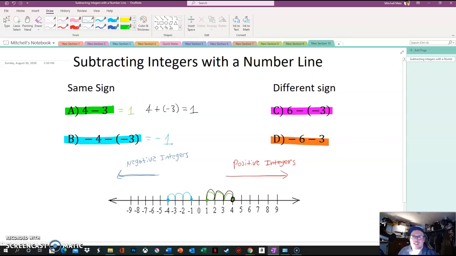So I just use that analogy to try to help it cement in your mind. But just remember, when I'm subtracting a negative number, I'm not going in the negative direction. I have to go in the positive direction, or I'm reversing, like in a car. So that will be negative 1.